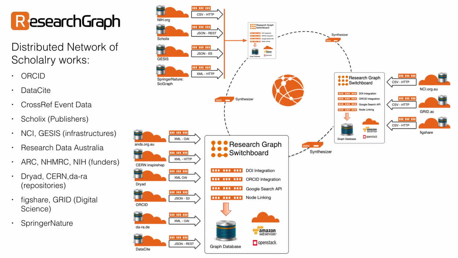In practice, we had to create and host multiple instances of the switchboard software. We have a cluster at GACES private network. We have the version on the Australian AWS cloud, and there is one that is hosted in Australian Research Cloud. These clusters together host more than 200 million nodes.